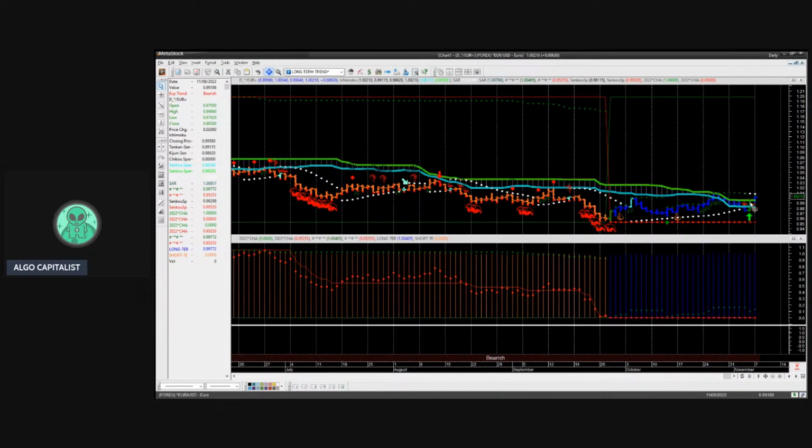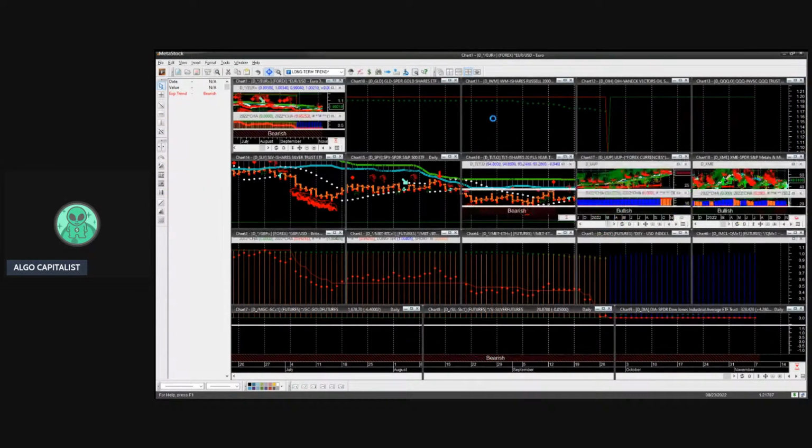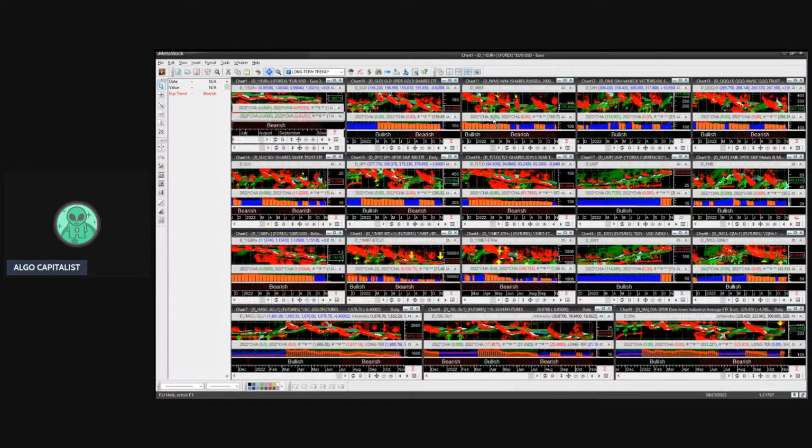All right, so the first chart we have up here is the euro. You'll notice that the euro has managed to get above the top of the Kumo cloud here, and we have a rally alert for tonight into tomorrow's trading. So if the euro is getting a rally alert, that means the dollar is getting what? A crash alert. As you know, the two move inversely of one another.